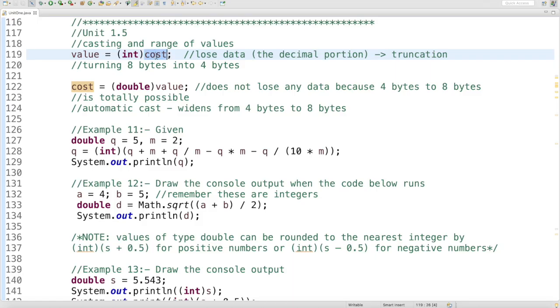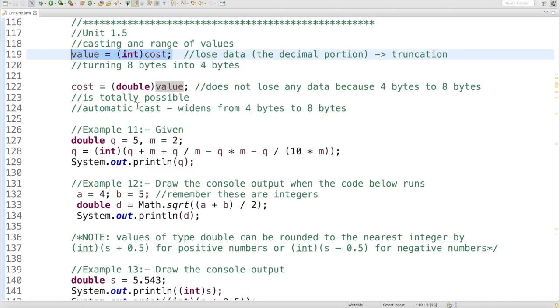Right now I want to turn a double variable into an int, so the cast in front is what I'm going to use. This cast is a narrowing, you must remember, because we're going to lose some data, the decimal portion. Cost was $19.99. After casting, it will become 19. It's not a rounding, it's casting. It's literally just deleting the decimal. We're going from 8 bytes down to 4. That's why it's called a narrowing.